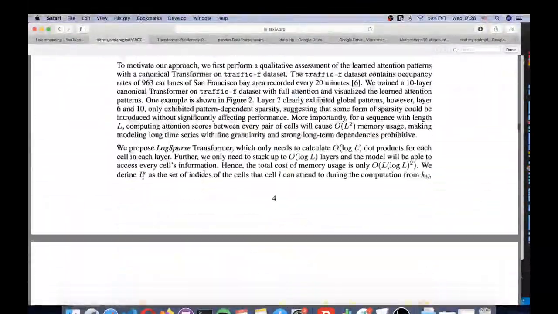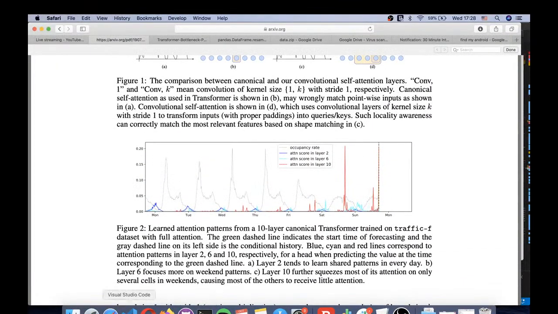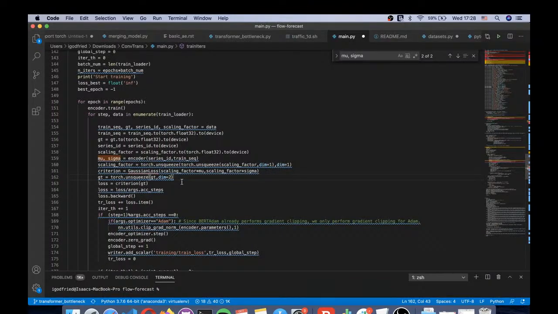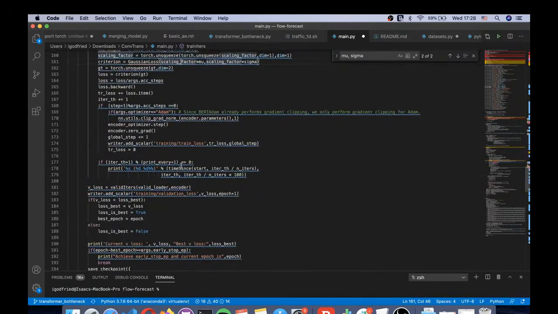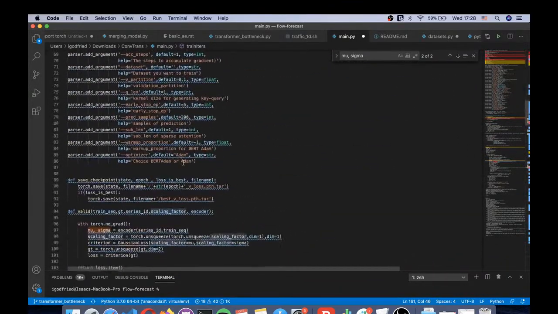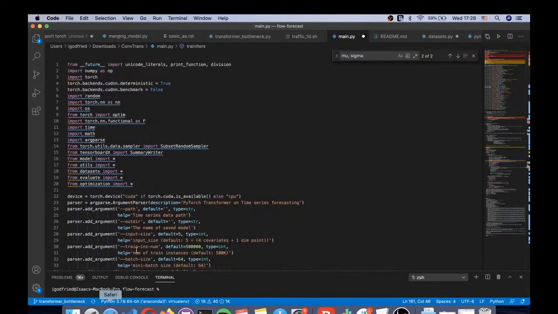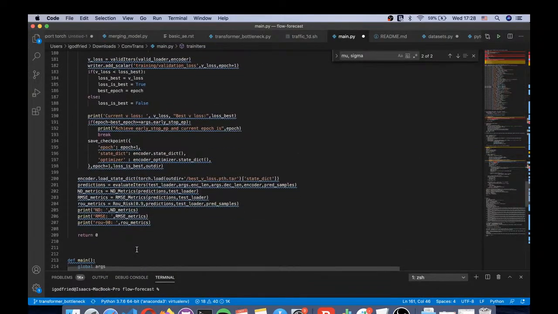I understand some of this, but some of it is really confusing, like the Gaussian loss and the scaling factor. Actually, maybe it would be good to try to run the full thing and then see what's going on.